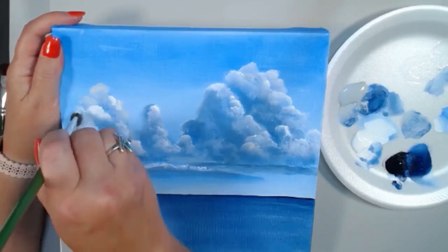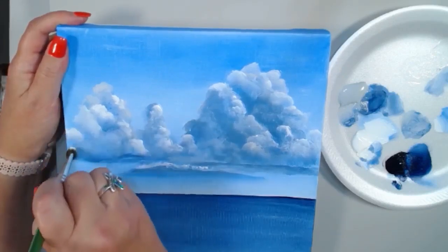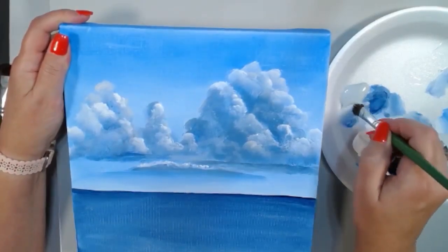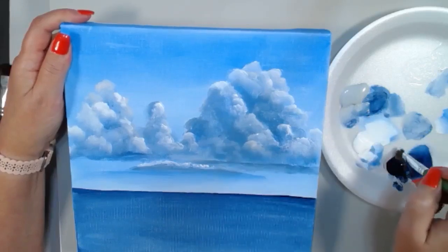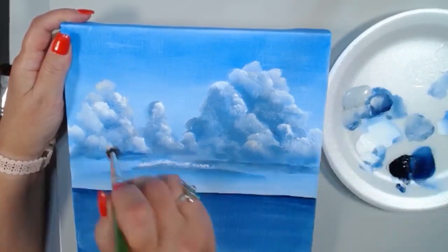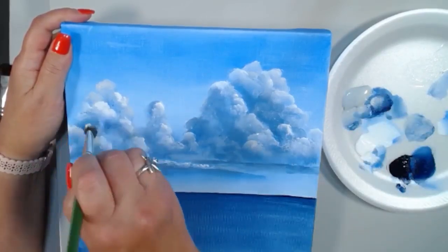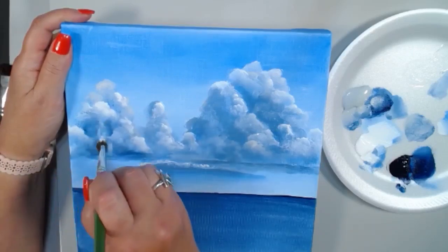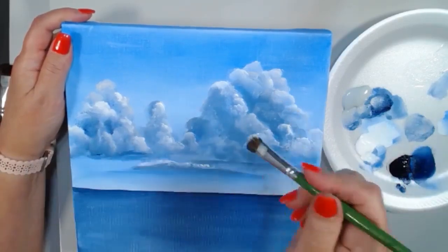Okay, so there we have that light edge, and then you've got the shading underneath, and we come right off that side. And then we've got some, let's put some of that dark back in, like I showed you with the medium, or the dove gray. Put that back in there and bring some through here. Keep that light edge to the right side because the light's coming from this direction.